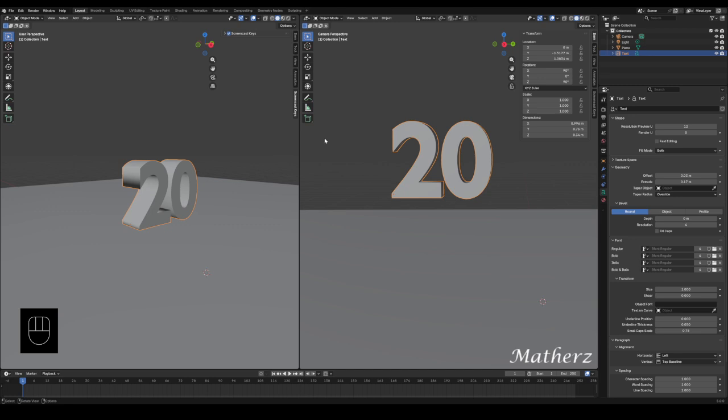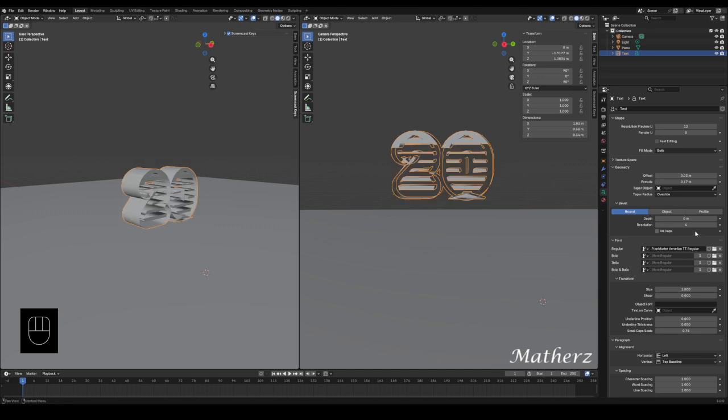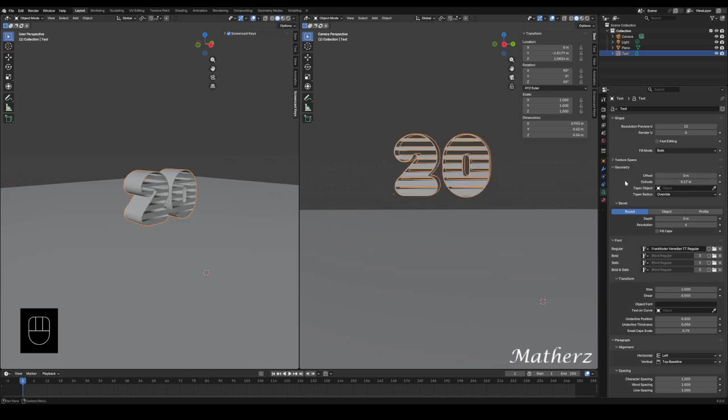You want to go with something a little bit thicker, something that's a little bit together, but it's totally up to you what you'd like. I'm going to go with this one, which is the Frankfurter Vienna. I think that's how you pronounce that. It should be showing up just there, just TT regular, just at the side on the regular font. So you can have that, but to be honest with you, I think the offset for me is just a little bit too much. So I'm going to put that back to 0. So we now have something like this.